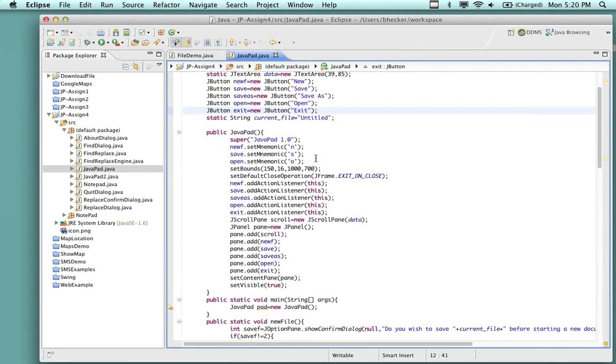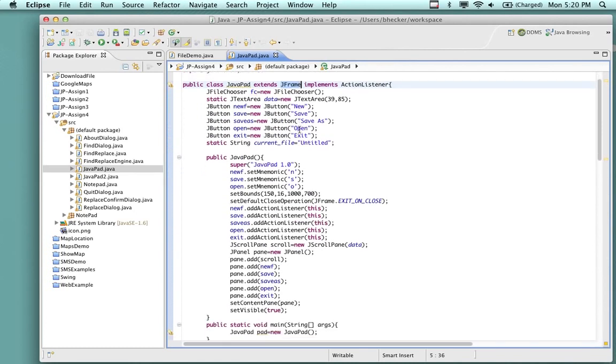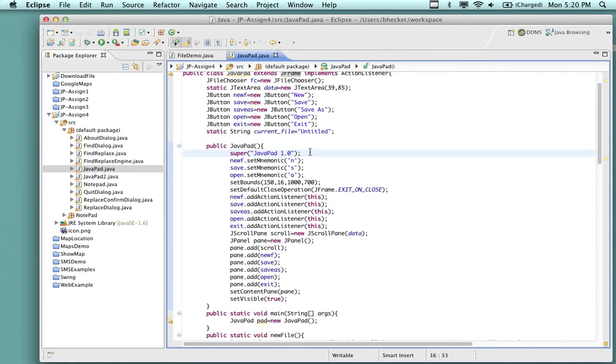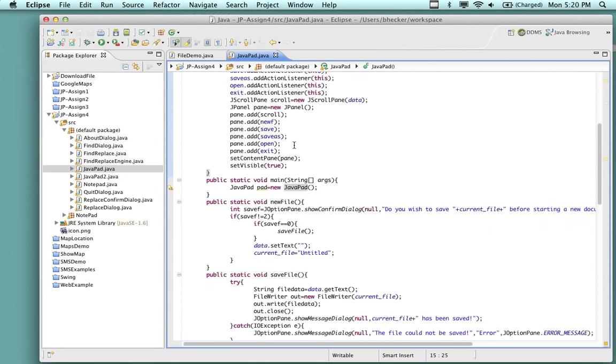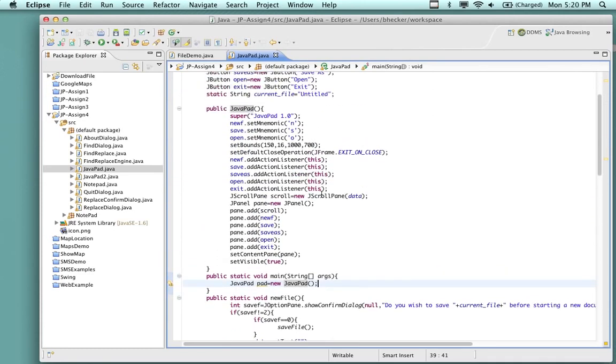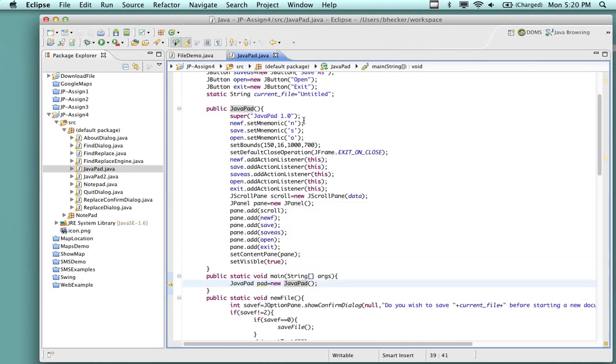For the JPad application here, because we are extending JFrame, one of the two constructors is going to take on just the name, so we're calling it JPad 1.0. This is the constructor, super. This is the first constructor, by the way. In fact, it's the only constructor in this program, and it's kind of sloppy because main is in here as well. Our constructor is calling the superclass constructor, which extends JFrame, which has one that takes on the title. So we're sending it with the title.